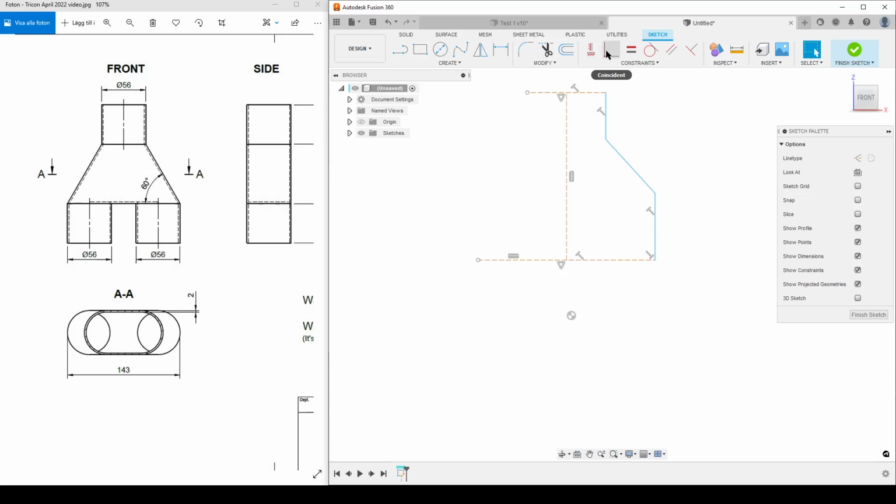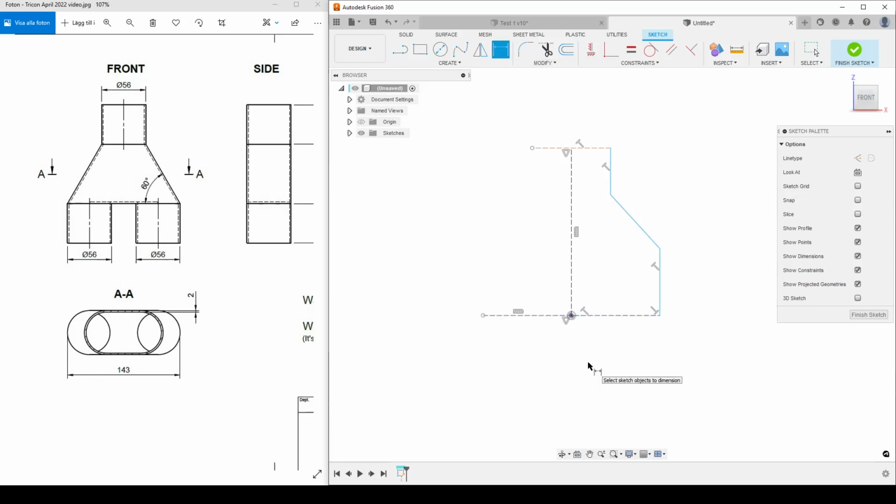So we're going to do some constraints, coincident between this and here. Like that, we have basically all constraints. We have some perpendicular. So the only thing we are missing now are the dimensions. Let's start with this. This is why I did the full line here. This is the same as the full dimension of this. Using the midpoint constrains things to the center. So D on the keyboard. This here is 143 millimeters.